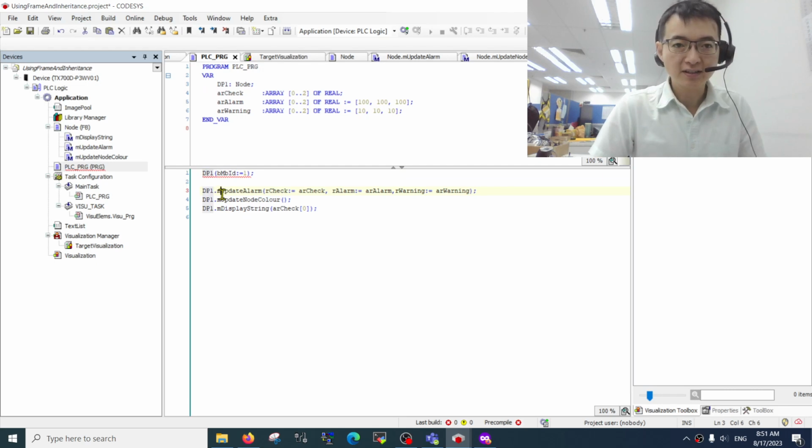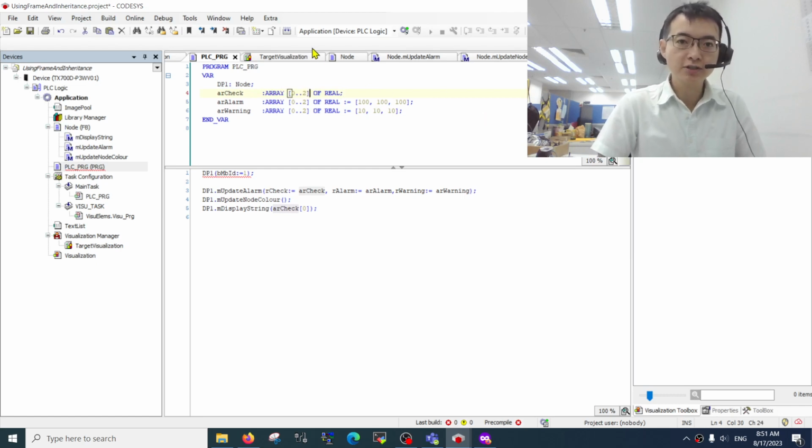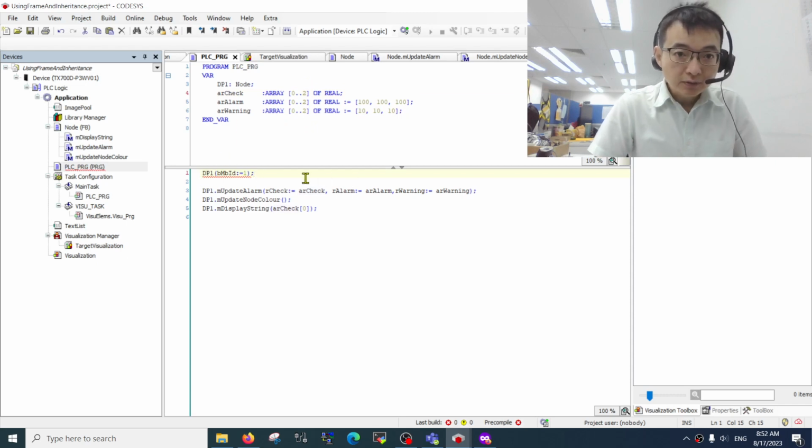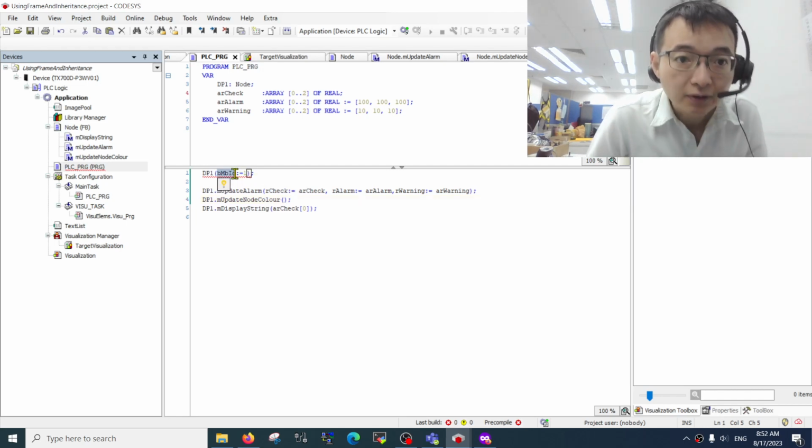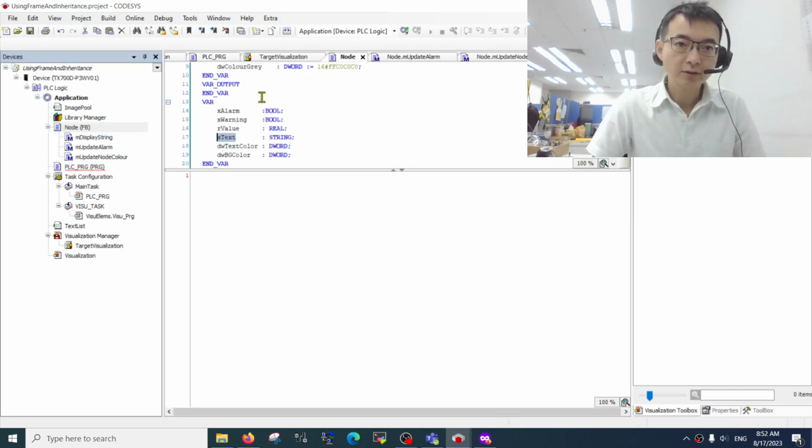And then we will just create an update alarm. We'll update the alarm with an array of size 3, just as an example. We can come back and change this array size, and you'll see that the whole function will continue to work. And why is it? Oh, my name is different.